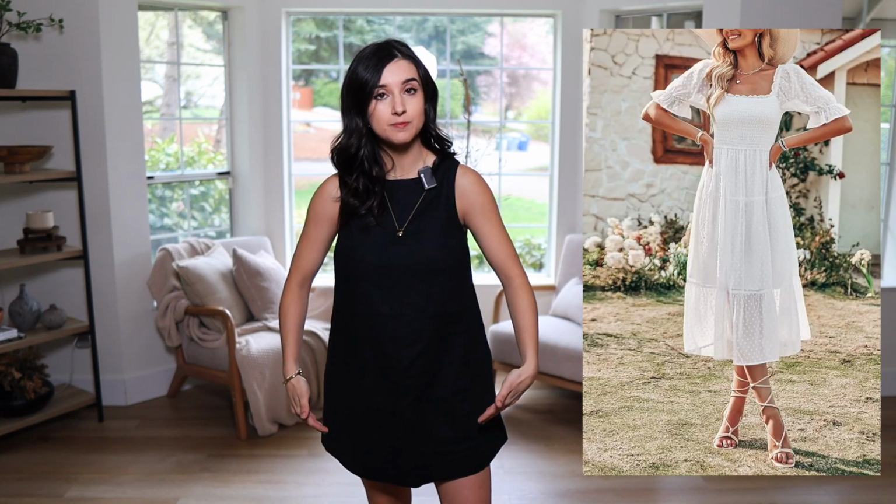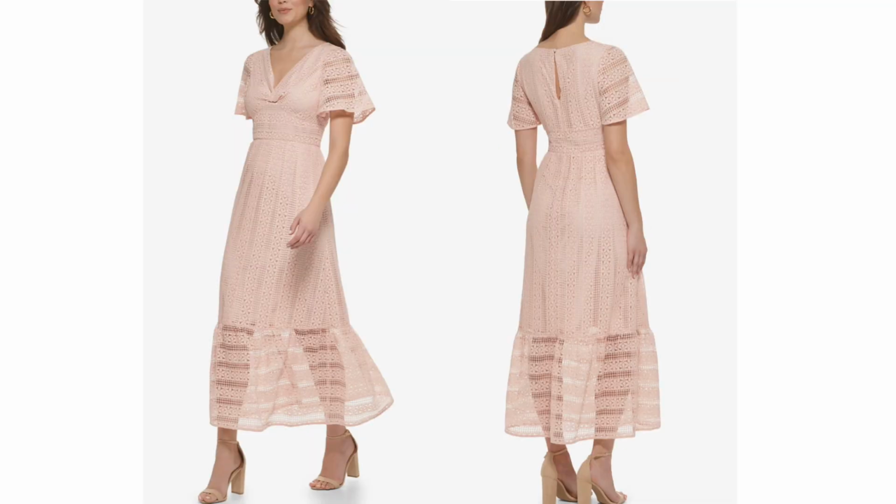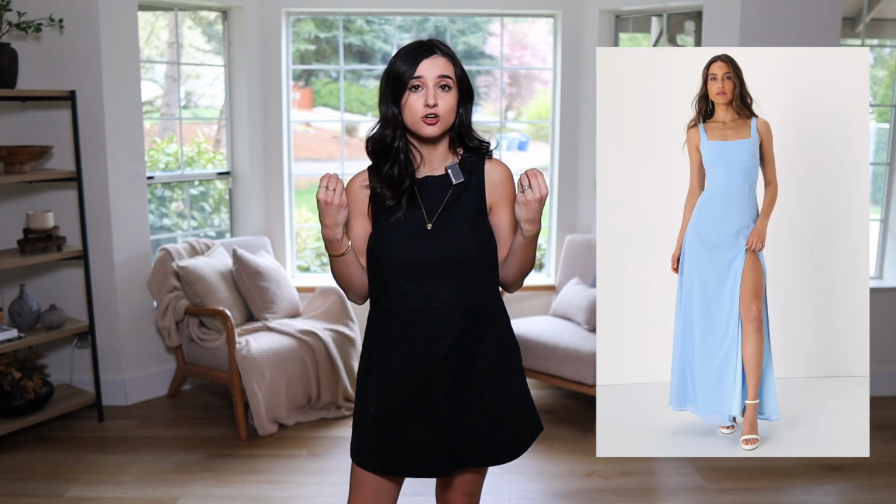Next thing I noticed that can ruin outfits is if you have a longer dress. A lot of times dresses will come with a slip underneath, especially if it's a lighter color. What I don't like is where you have the slip underneath and then a sheer layer further than the slip underneath. So you can visibly see where the slip ends, usually around your knees. And then the rest of the dress, you can see from knees down, it's like this light sheer fabric. I think it makes it look really cheap. Really think if you're going to have that slip underneath, with a sheer fabric over it, the slip has to go all the way to the end of the dress for it to look a lot more polished.